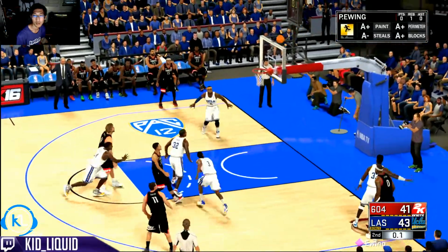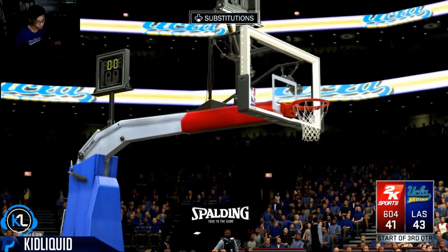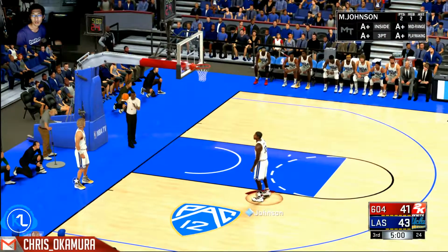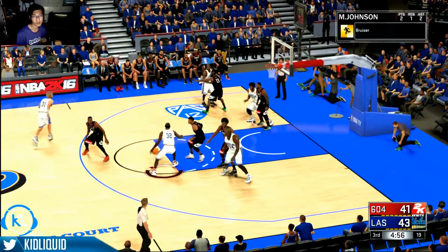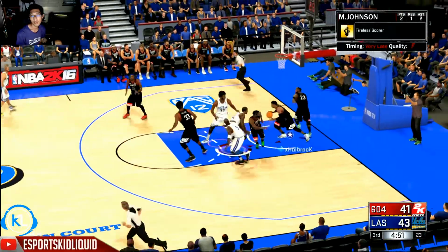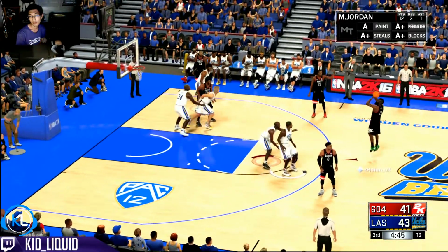Here's Cousins, and it would have counted had it. We have a close ball game on our hands as we get set for the second half of basketball. Really an incredible game from Stephen Curry. And his play in that first half, how about the discipline to go along with the efficiency, guys? His shot selection was just perfect. I agree. Whether it's been from mid-range or in tight, he's taking only what the defense is giving him and not trying to do too much. Very much playing within himself.